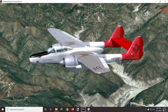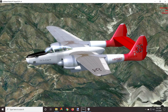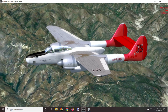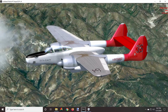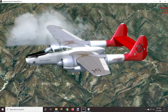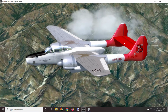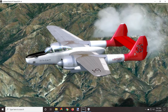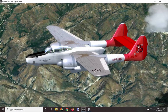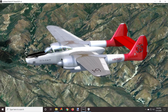Now, when it comes to the tail, if you look at the number here, on the real aircraft it's actually moved back quite a bit more and the numbers are larger. But the way these aircraft are textured, if I move the numbers back to where they're supposed to be on this rudder surface, the 5 would not only be mirrored here, but would also appear on the back of this rudder section on the inside of the tail, which wouldn't look right. So I've had to move the number farther forward and shrink it to make it look better, basically.